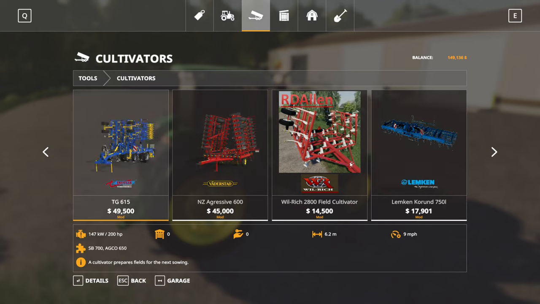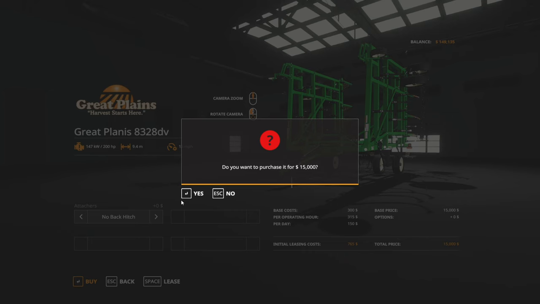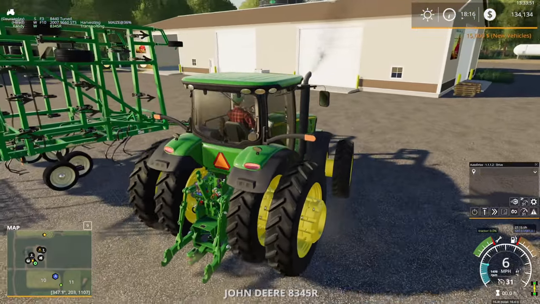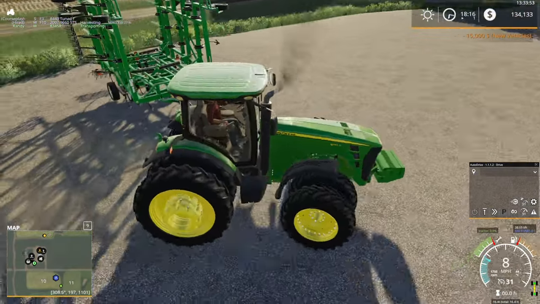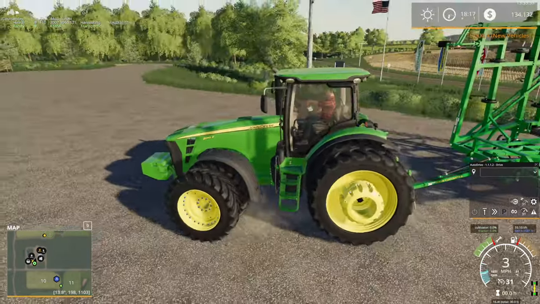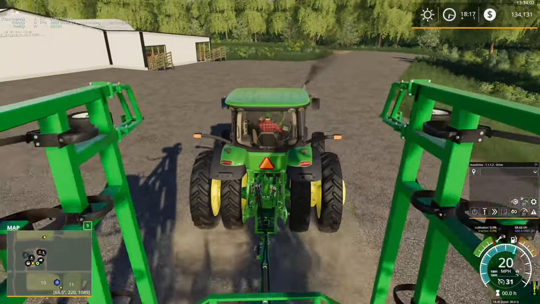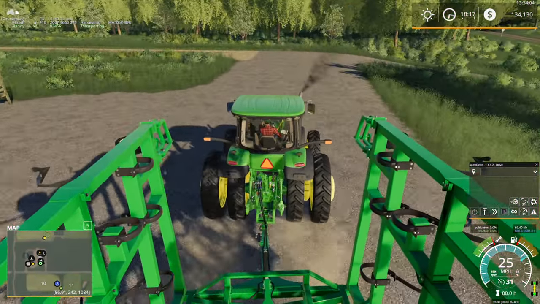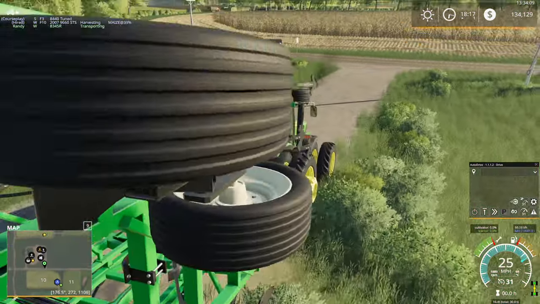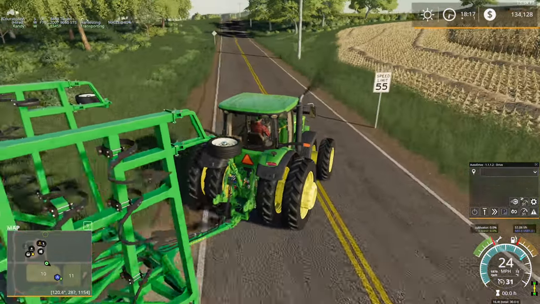Okay, I think we're going to go with the Great Plains for now. $15,000. Yep. It's a good choice, if you ask me. And this tractor can go 31 miles an hour down the road. I like it. And that leaves us, like I said, $134,000. So we can probably purchase another combine here. We probably need another $100,000 or so, but I think that's well within reach. Take a look at getting a second combine, which I think would be a good choice.